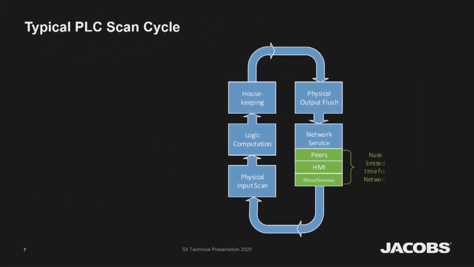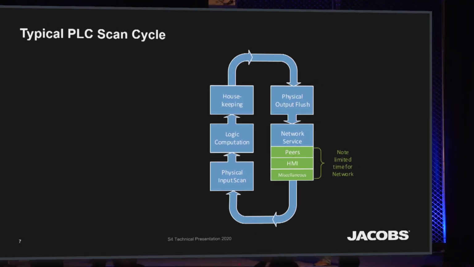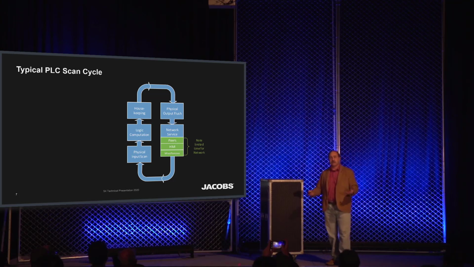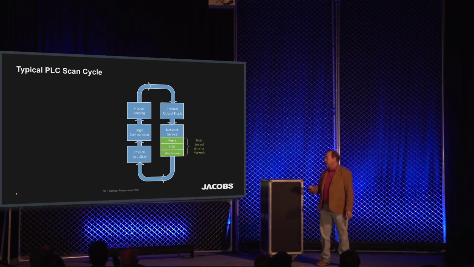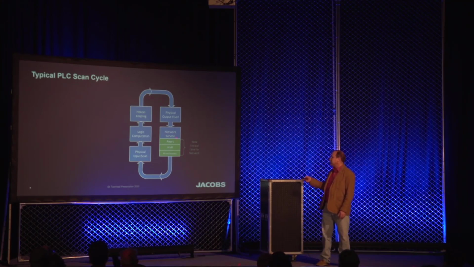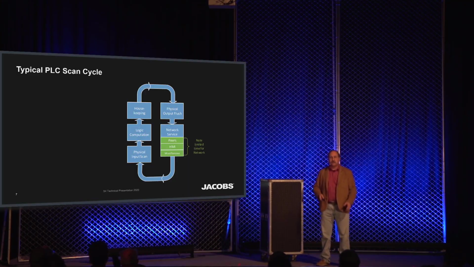And then, ladies and gentlemen, this is the network service part here. I want you to note how little time the PLC actually spends talking to anything else. It's not its primary purpose to talk to the rest of the world. Now, if you have a multiple processor PLC with its own dedicated network processor, that's a different animal. But the primary processor is not here to service all the rest of the network. So if you have these ideas of, I'll just use the PLC and talk to the rest of the world with it, please don't do that.